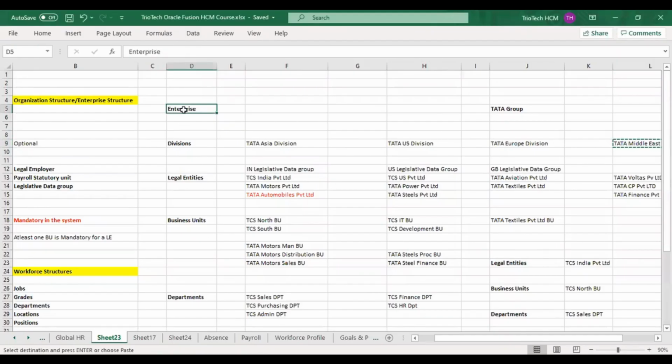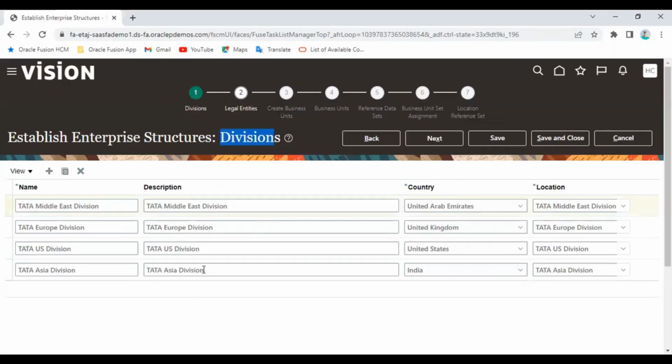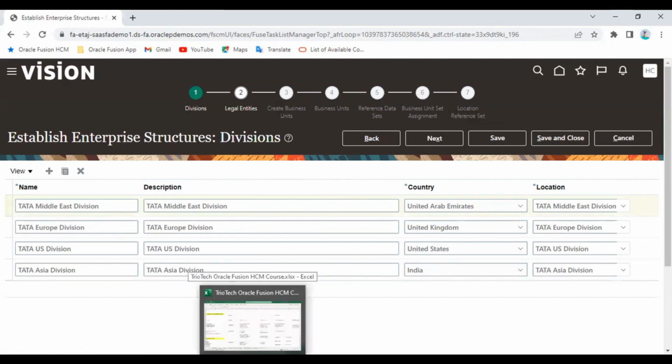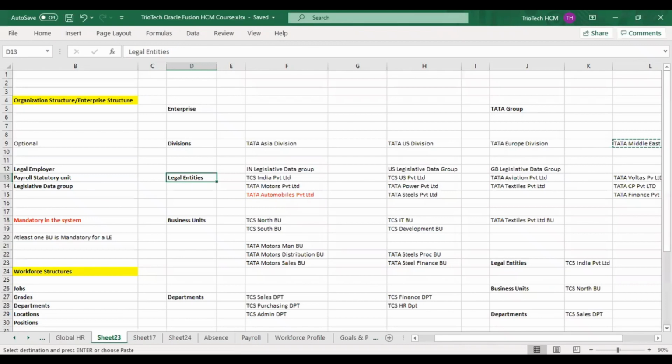Next is what? After enterprise and after divisions, we have legal entities. Kumar, this is Karuna. Quick question. Yes, please. Earlier when we were discussing with client, it was decided that it would be one legal entity. But during the implementation, if they say like if they acquired a company, say in Singapore, can we come and add additional legal entities? We can add, no problem.